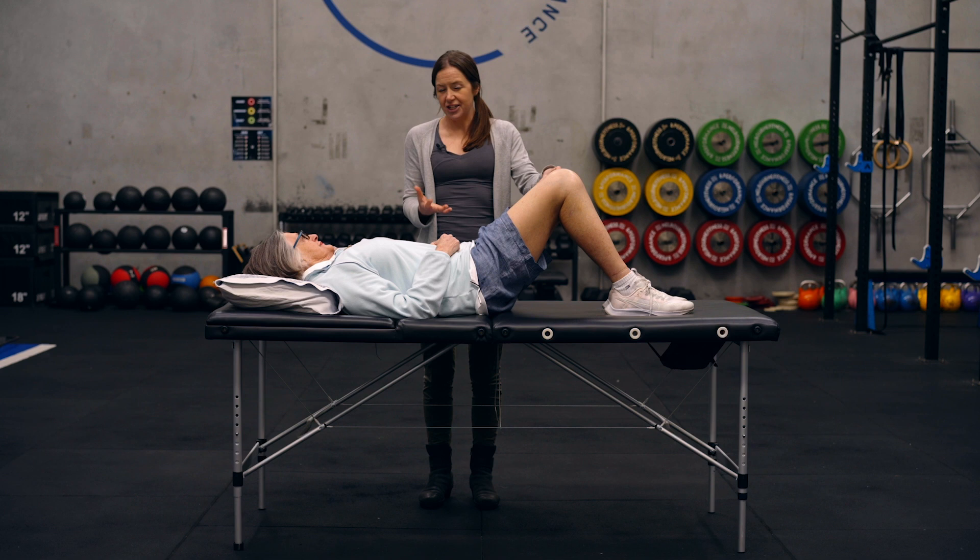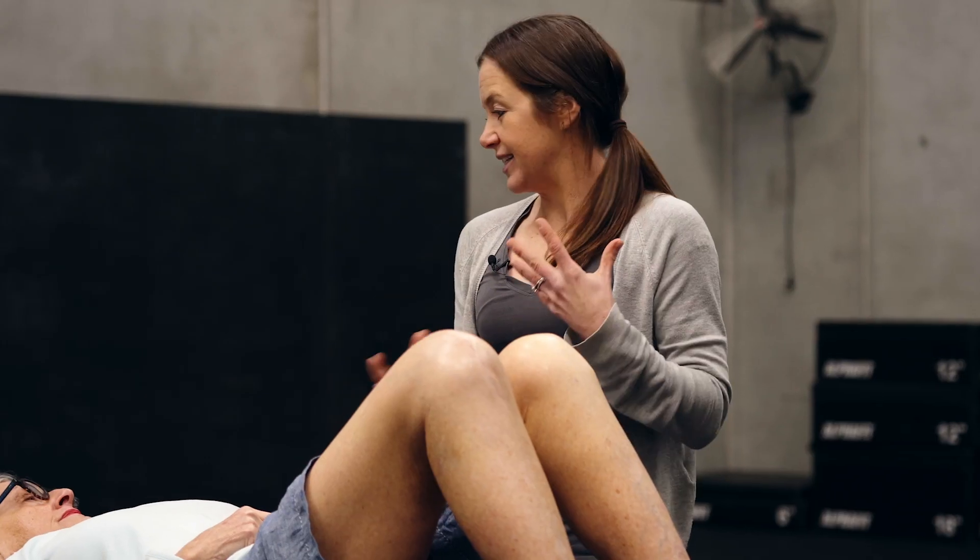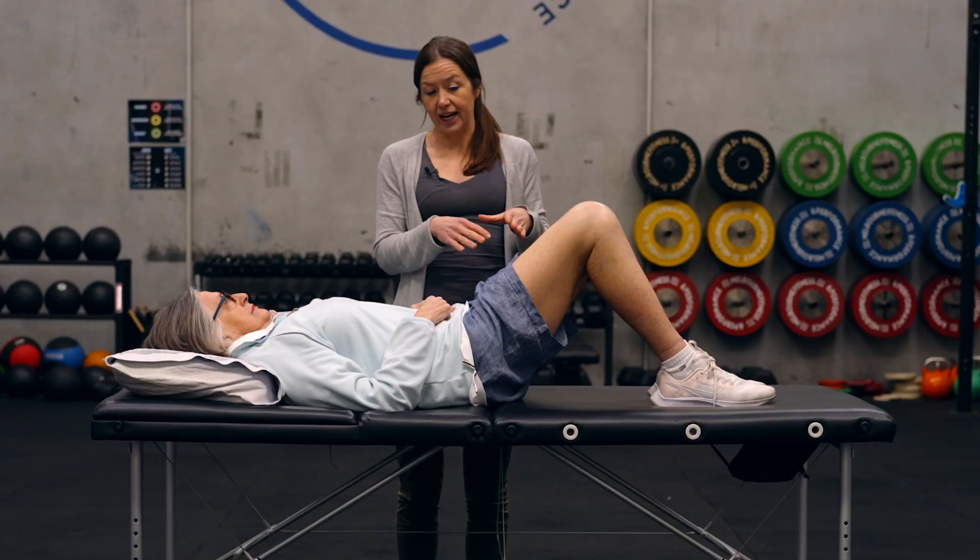So that's a much harder progression — you can see that Mark wasn't getting quite as high on that one. Something I might do is say to do five repetitions of the single leg, have a rest, and then do another two sets of 10 to 12 with the double leg.